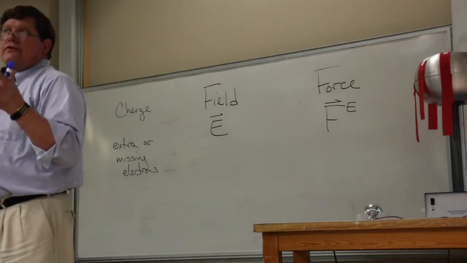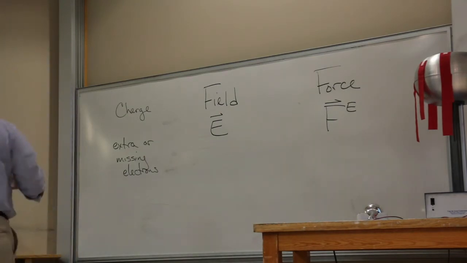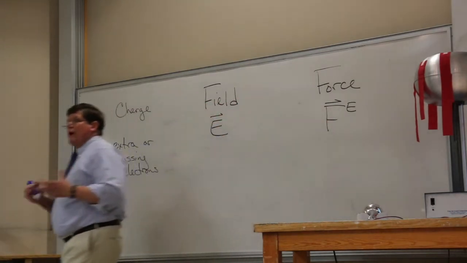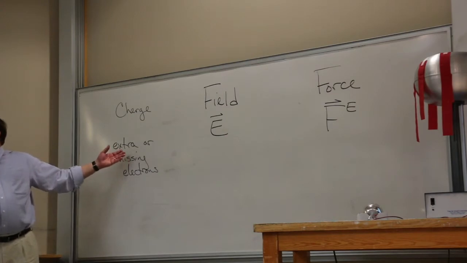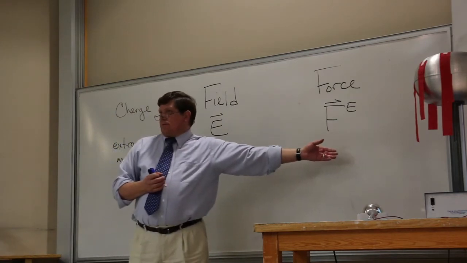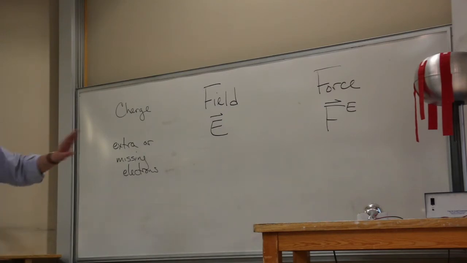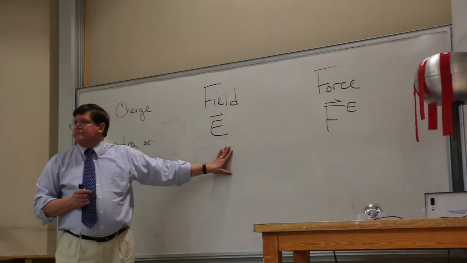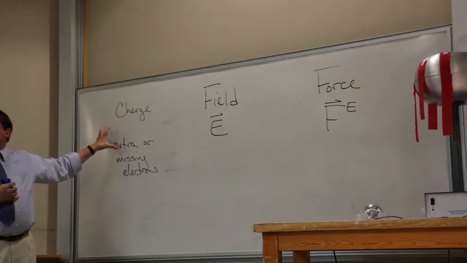Now, things with mass can attract other things with mass. That characteristic can exert a force. Well, we also find that things with charge, with either too many electrons or too few electrons, can put forces on other things. Okay? But we do it through an intermediary. This imaginary field. Okay? What we say is that the field is set up by a charge.